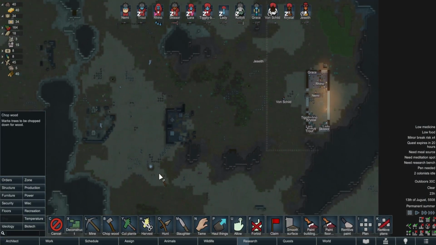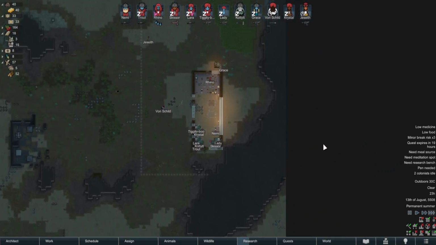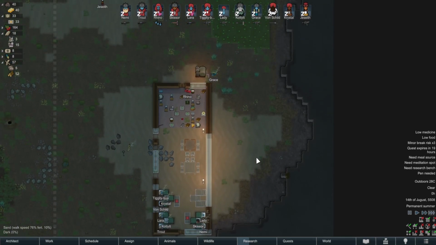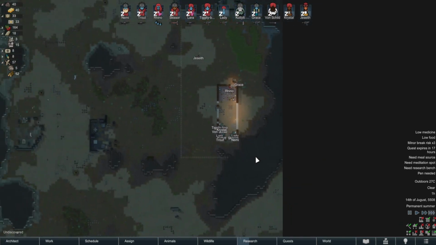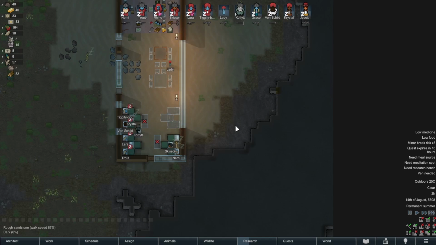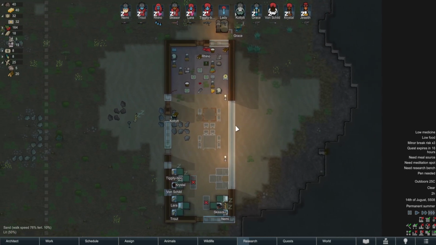Probably gonna have to cut some more trees down, in all honesty. And then we'll move away from using wood, as we've literally cut down every wood known to man. Yeah, most people are in beds, which is not too bad. The problem is the negatives are going to come in very, very quickly.